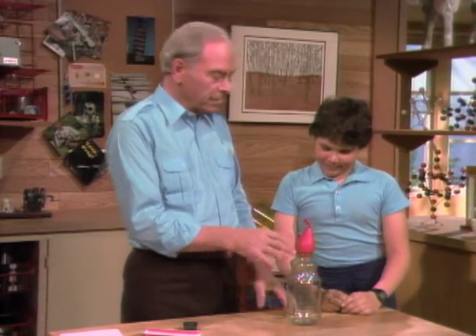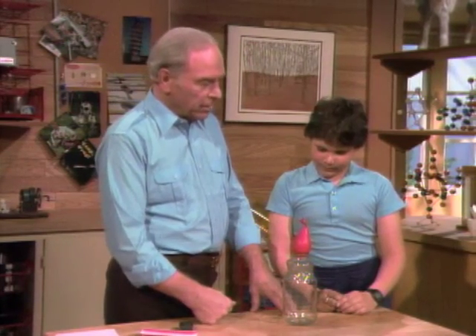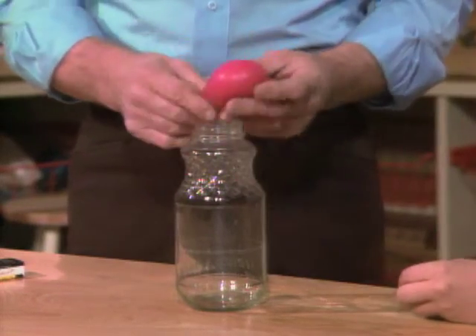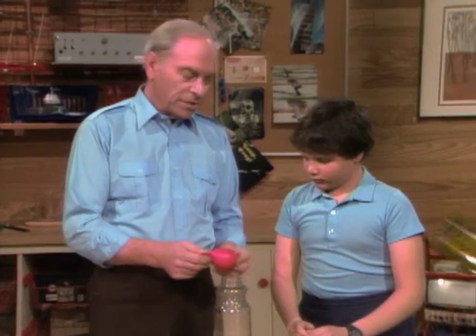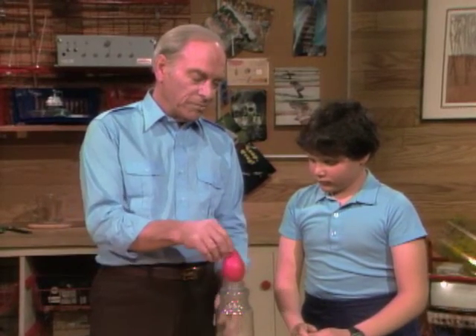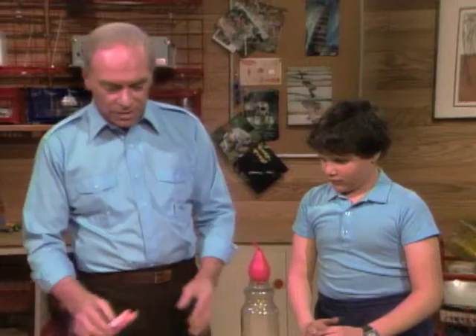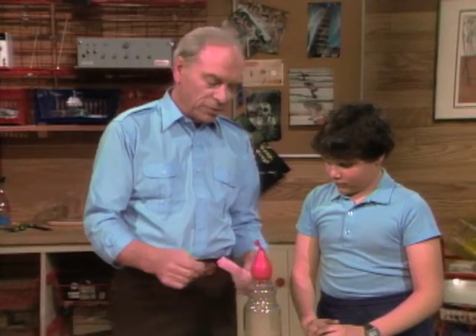Well, you and I are going to get that balloon inside the bottle. Have you ever heard of a milk bottle? I've heard of it, but I've never seen one. Because that was the famous experiment — probably more famous than any other — how to get a hard-boiled egg peeled into a milk bottle. This is a sort of modern version of it, and that's why I use a balloon filled with water, because you can make the balloon just big enough so it can't go in. Here's the way it was done with the old egg-in-the-milk-bottle business, and we'll do it with a balloon.